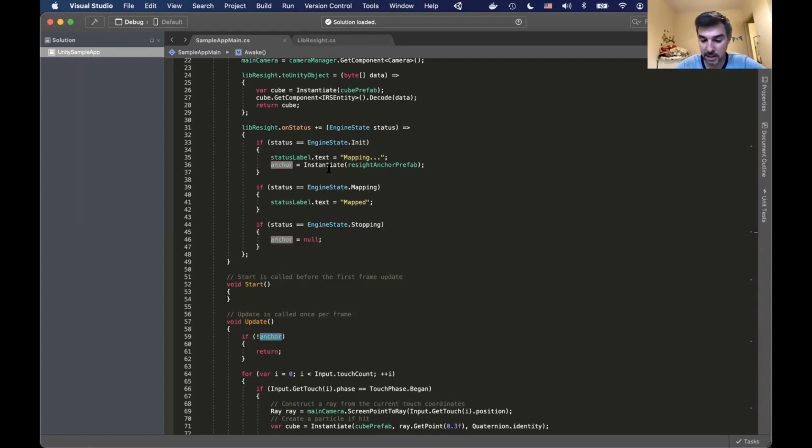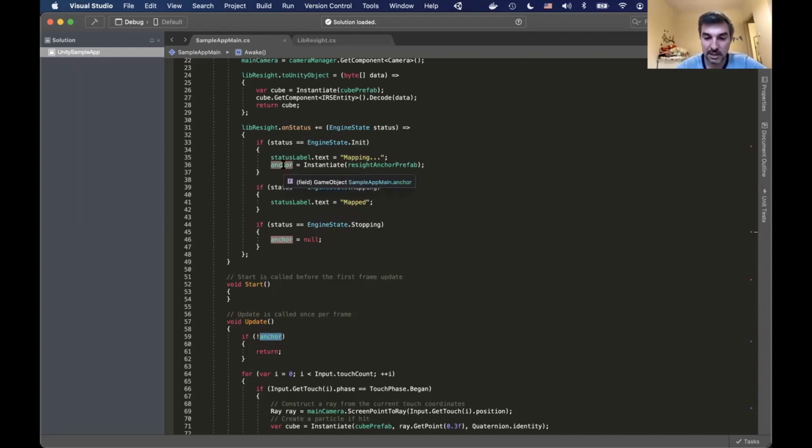So for the whole application, it doesn't matter how many objects, how many boxes I'm going to put in the room, I'm going to use only one anchor, because my assumption is that this app is going to be used only in one room. Of course, it's up to the developer, but in this case, I'm the developer and I wanted just to showcase how to use the anchor.